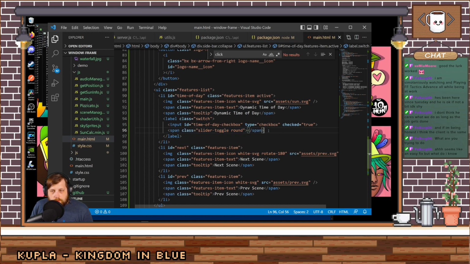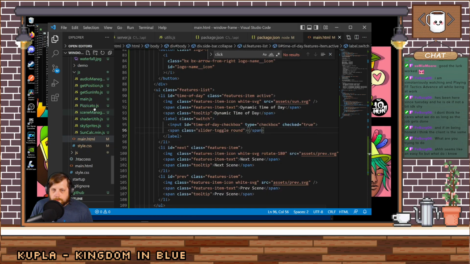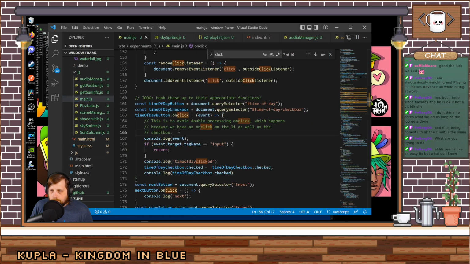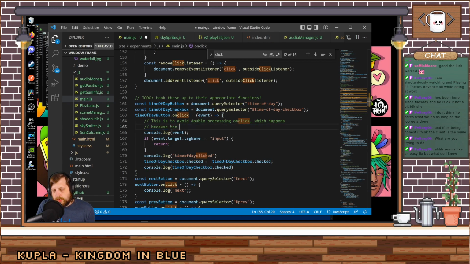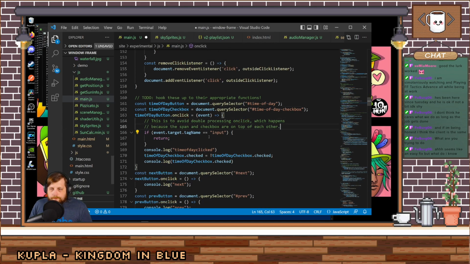And I don't want the one for the input, so I'm ignoring it. Yeah, so that's what's happening. Because the span and checkbox are on top of each other. Okay, so I'll take care of that.